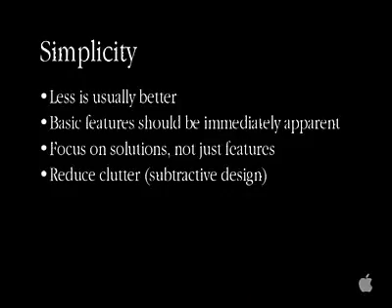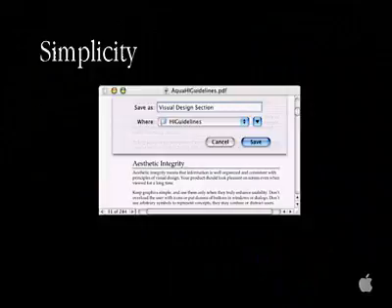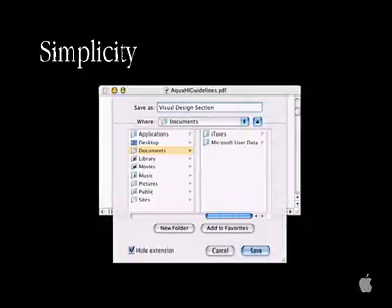Basically, reduce clutter. Now, in saying that you should keep the interface simple, you're going to say, well, I've got a lot of advanced features I want to give them too. Well, you can do that. We did it here. This is the simple save dialog that provides a place for a name, a pop-up for recent and favorite places, and the button. It also has a disclosure button that allows the user to access the more advanced view of the entire file hierarchy, so they can save the document someplace other than the places that are provided in that pop-up menu.